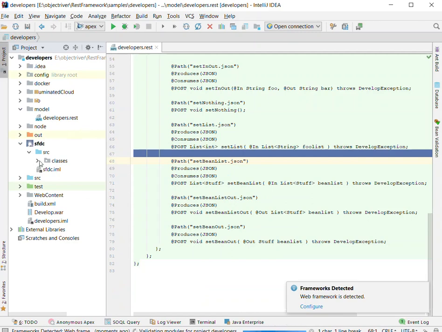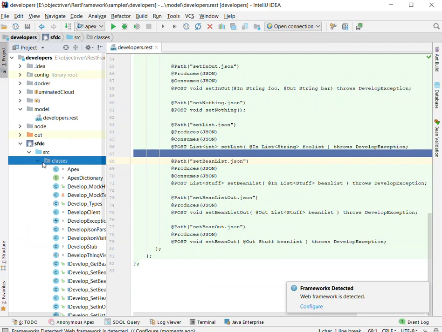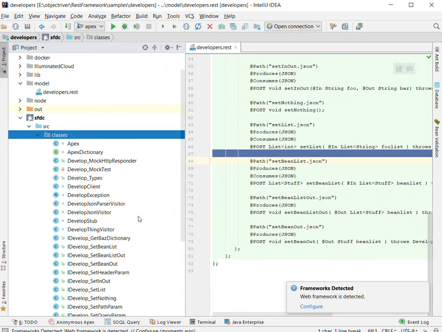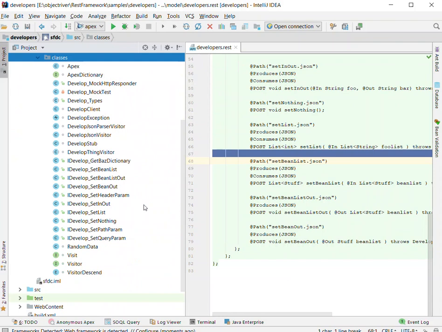So we've reloaded it, and now we can look at the classes that we generated. This is the generated source code, this endpoint that's called iDevelop. These are the Salesforce web service calls or microservice calls that we're generating here. One thing to mention about ObjectRiver's implementation of REST is we mock the client and the server. So we're going to be able to run the client without creating any code, and it's going to just send random data up to the server. The server is then going to respond with random data in its implementation.